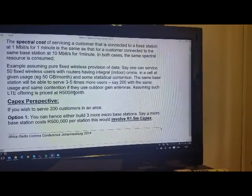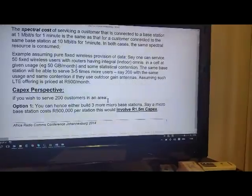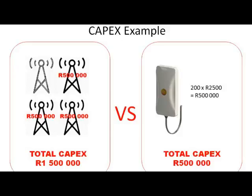Assuming a package offering of 500 rand per month and wishing to serve 200 customers in a coverage area, you could either build three more base stations — at 50 users per base station without external antennas — at a very conservative cost of 500,000 rand per base station, totalling 1.5 million rand in capex. Alternatively, you can allocate capex to outdoor antennas including installation at about 2,500 rand per user, so for 200 users that's only 500,000 rand — roughly a third of the cost.